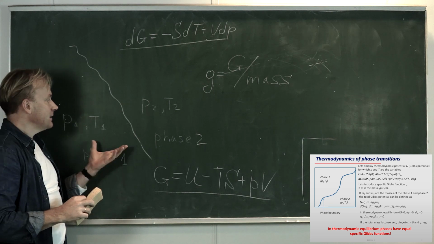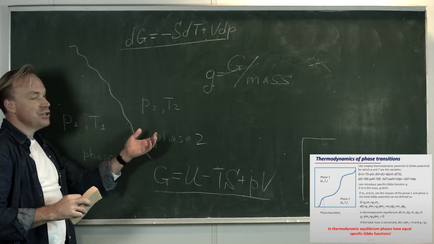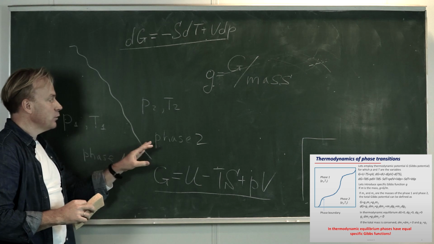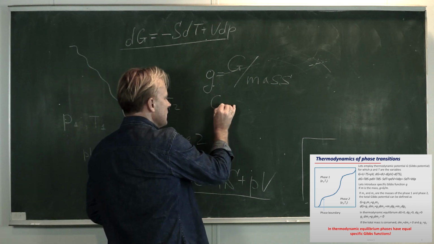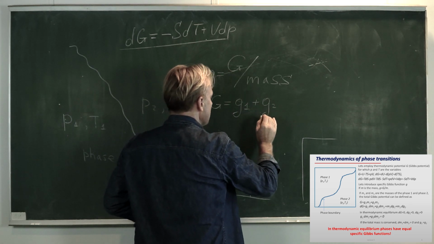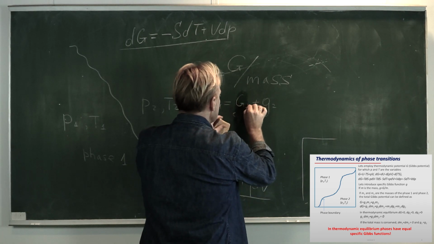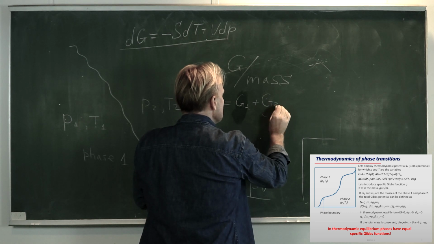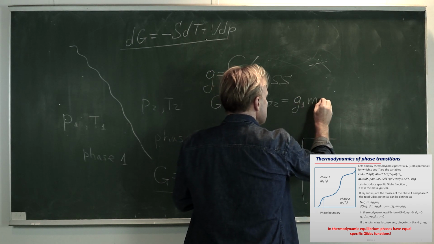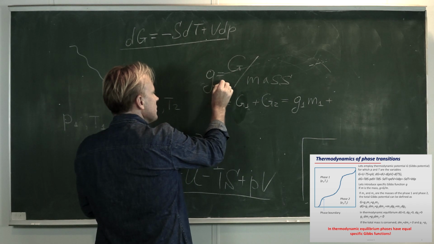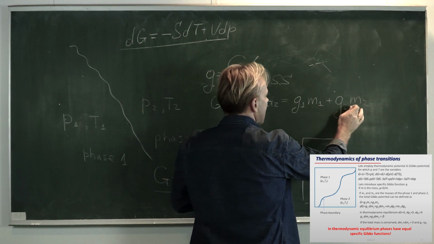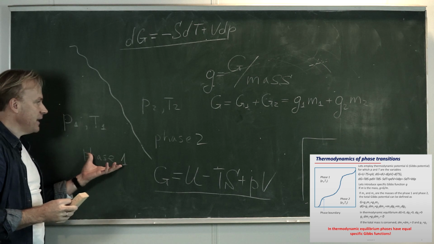The problem here is that I will talk about an inhomogeneous situation. So there would be some thermodynamic potential assigned to phase 1, and there would be a second thermodynamic potential assigned to phase 2. So it means that if I talk about the total thermodynamic potential, it would be the thermodynamic potential of phase 1 plus the thermodynamic potential of phase 2. And as I said already, we can rewrite this expression in terms of specific Gibbs functions, g small, where M1 and M2 are the masses of phase 1 and phase 2.